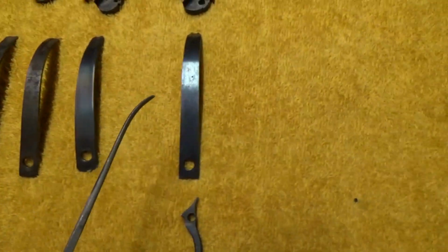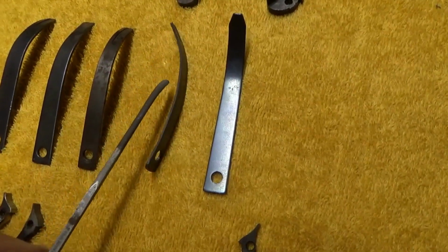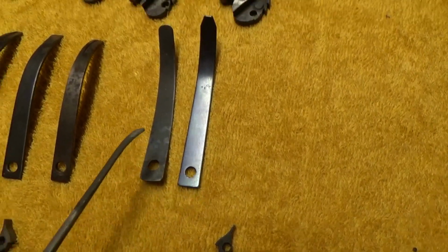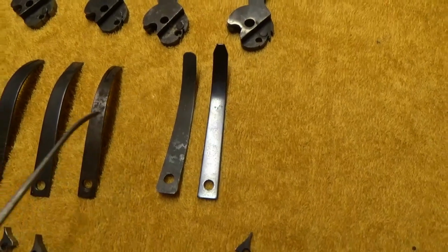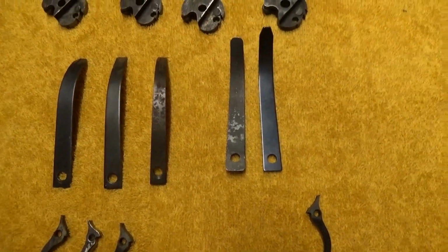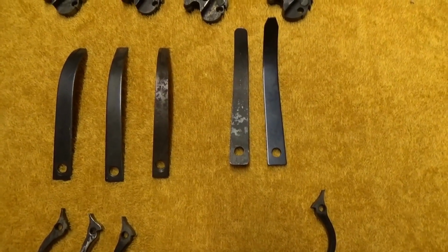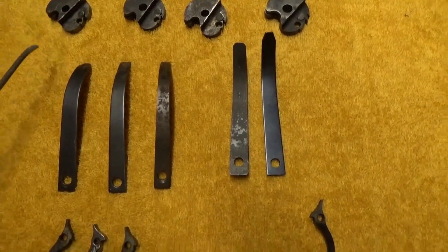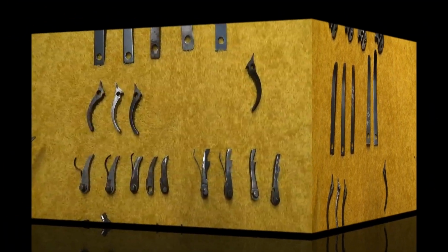The one on the right over here is from a single action, and there's not a lot of difference between that and the percussion ones. They're not going to interchange too well. This mainspring out of the single action is fairly long, and the curvature is just a little different, or at least it's longer than the percussion ones are. Like I say, we don't really have any major problems with these things. If you cock the hammer back and there's no spring tension at all on it, you can bet there's an issue here. But other than that, really no problems with the mainsprings.